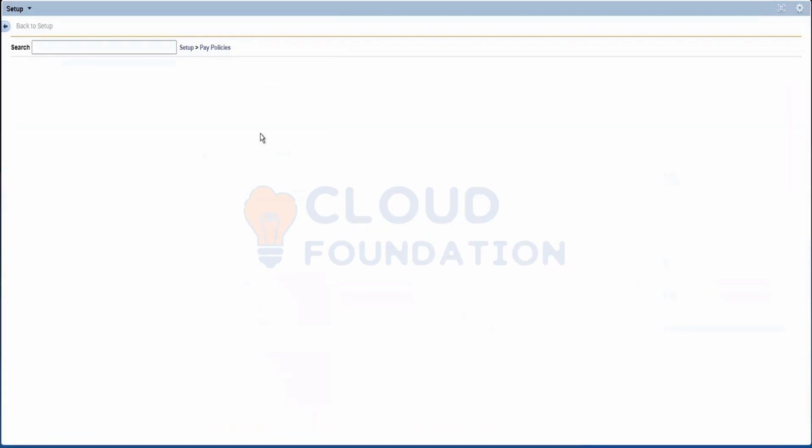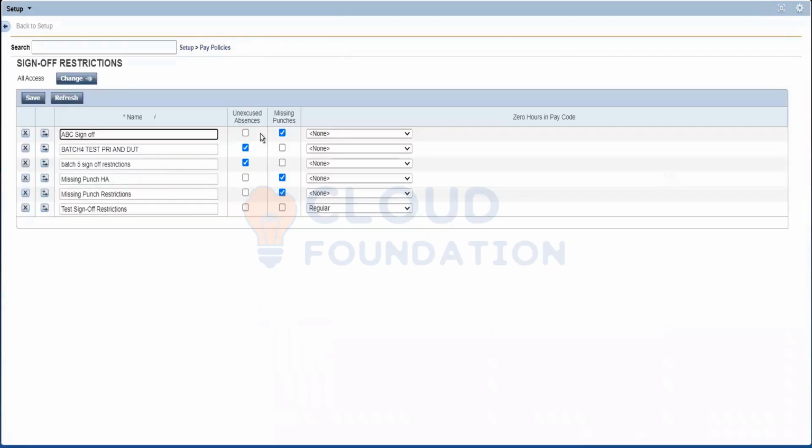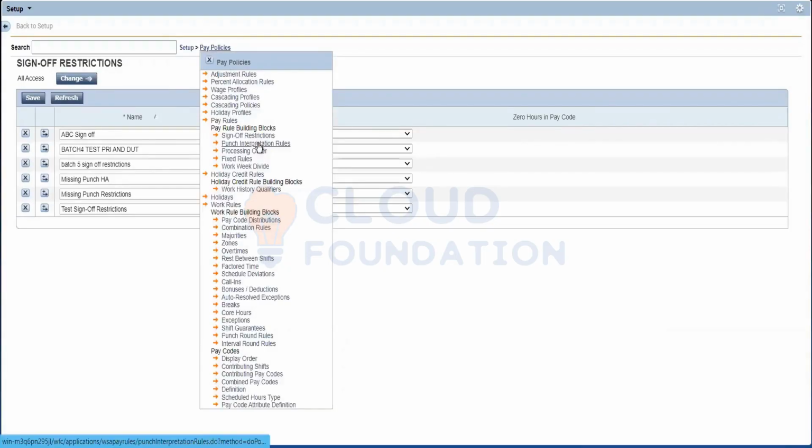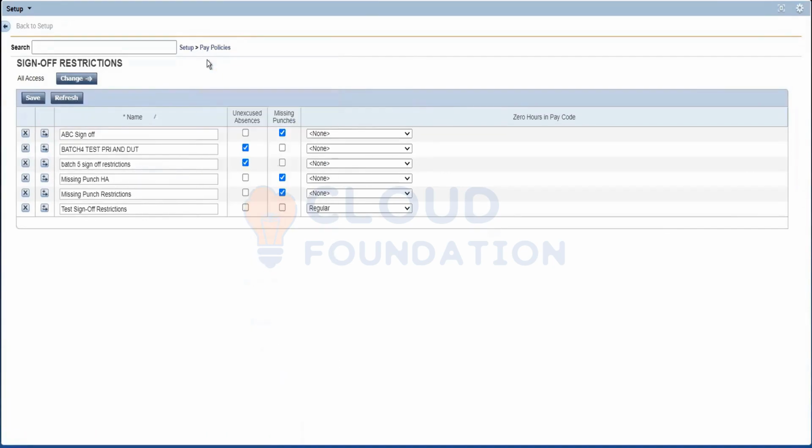What is sign-off restriction? This will not be applicable to all the payrolls and it's not mandatory. If needed, we can use it. Even all the four options are optional only. But most companies use pungent reputation, and fixer tool is kind of mandatory. And most companies use the pungent reputation tool also. So first, let's see what sign-off restriction is. Sign-off restriction means nothing.